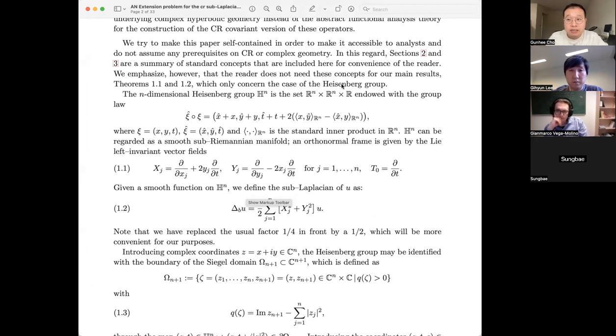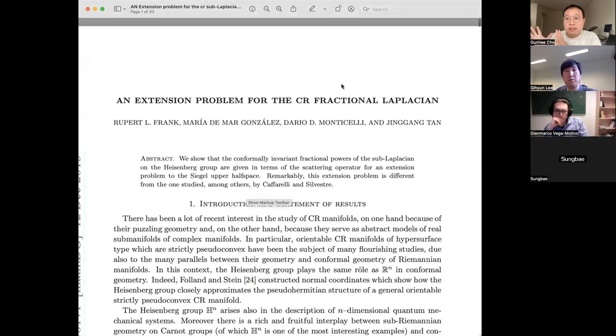So here is currently what I understand. The analog always comes from the real hyperbolic space. If we look at the real hyperbolic space, that just means this is the complete simply connected Riemannian manifold with constant negative sectional curvature. Then if one looks at the topological boundary, it becomes just an n-sphere. Then one can solve the differential problem, starting from the boundary data and taking the harmonic extension to the inside, and this indeed behaves well. So this is a classical theory in geometric analysis.